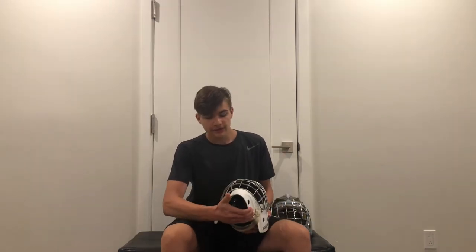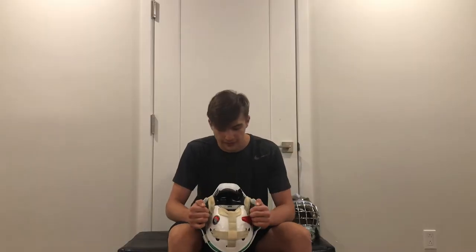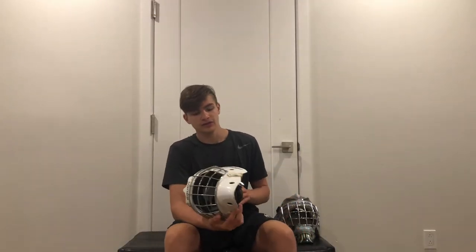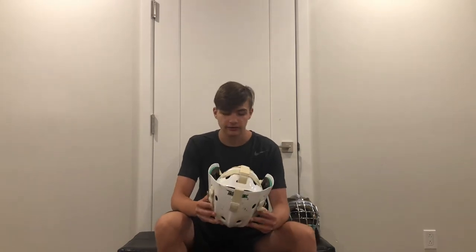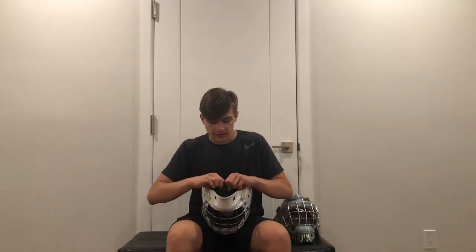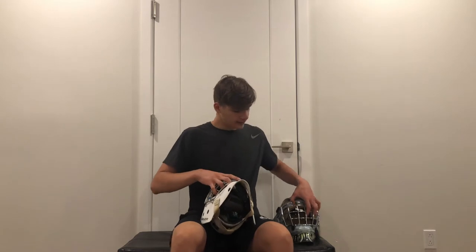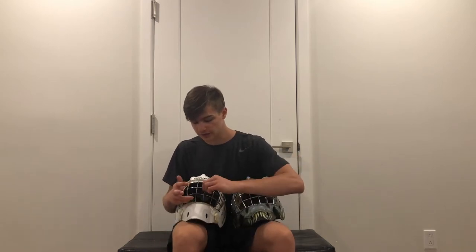On to the NME 9. The shell of this mask feels very stable and durable — I can't really squeeze it with my hand. The foam in here is very good quality, very similar to the VTX technology used in the Bauer VTX mask, which is a $1,000 mask. The sweat band is very thick, wide, and padded, and it catches all the sweat — I've never had any problems with sweat going in my eyes. The chin cap has a hard styrofoam-like material on the outside, and on the inside it has very comfortable foam where you place your chin. The cage on the NME 9 is also very durable, and the metal bars are thinner, which makes it easier to see than the NME 3 cage, where the metal bars are very thick.